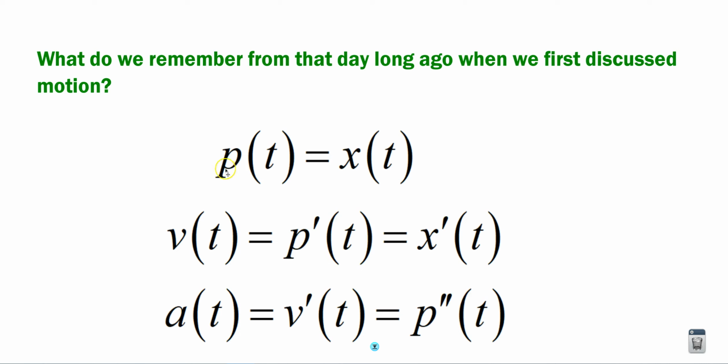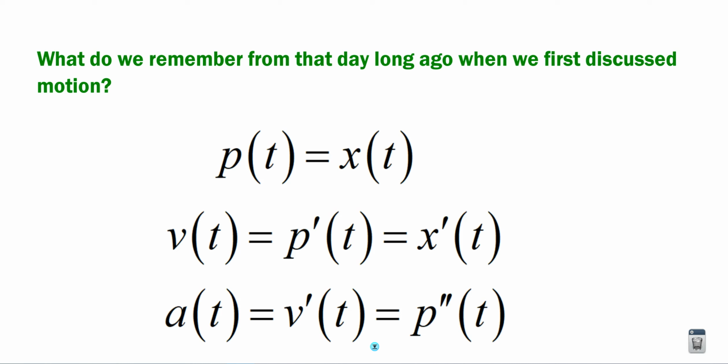So again, we start out with position, then you take the derivative and you have your velocity, you take the derivative of that and you have acceleration. If you wanted to go backwards, so if you already have the second derivative and you go back to the first derivative, that's what we're going to get into today. And that's where the integrals are going to come in.